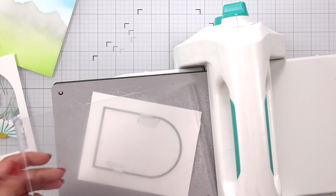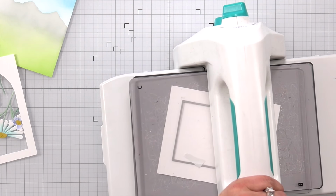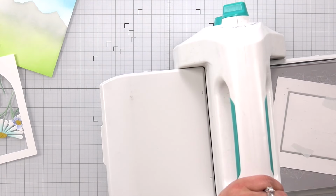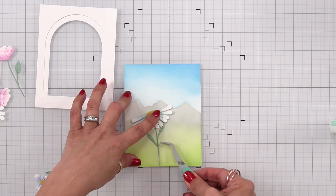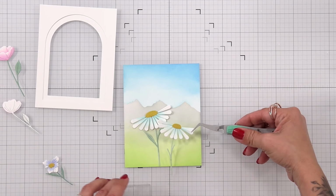Going into this project, I knew that I wanted to use the arches die to frame my design. So I lined that up centered on white cardstock and ran that through my intricate die cut machine to create that frame. And originally, I was going to do a double frame, and then in the end decided to go with the smaller one. But for right now, I was still thinking double frame.